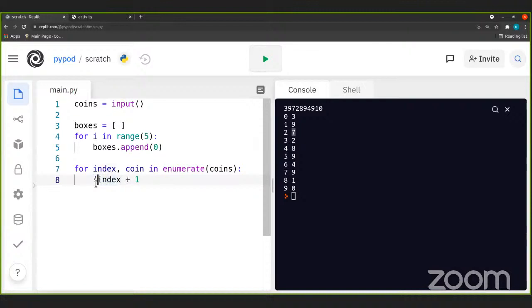But the problem is, let's see how it works. If index is 0, then I'll add it to box 1. If it is 1, I will add it to box 2. If it is 4, I will add it to box 5. So I need to cycle back, right? So for this, what I do is I take the remainder when I divide this by 5. So does that make sense?